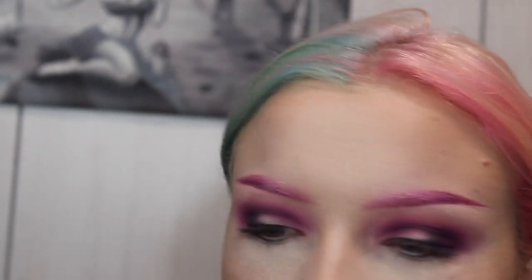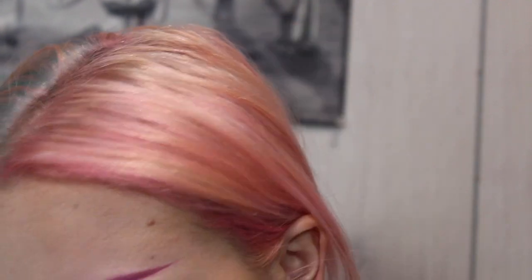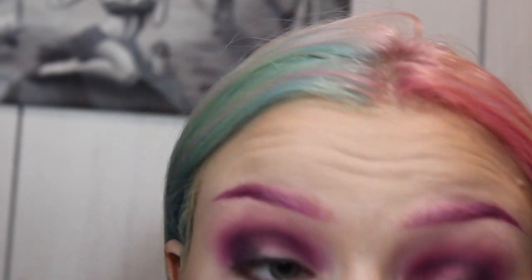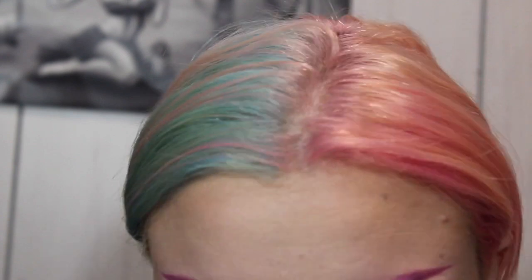Yes, You're Kidding. And now I'm going to take that and I'm going to apply it to the blank areas left on my eyelid. And I'm just laying down this red to act as a base for the red glitter that we are going to apply later on.